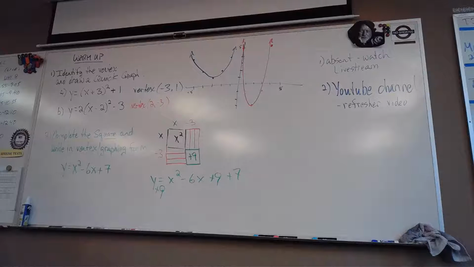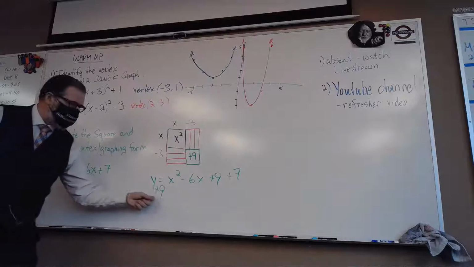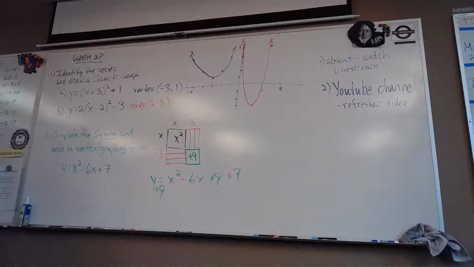Actually, a couple of you did that when I was walking around talking to you. But here's the thing, I'd sort of like this to still be y equals. So what do I need to do to that 9? And I'll take a volunteer. What do I need to do with this plus 9 over here that would leave my equation as y equals instead of y plus 9 equals? Rhiannon? Subtract 9. Subtract 9 from both sides.